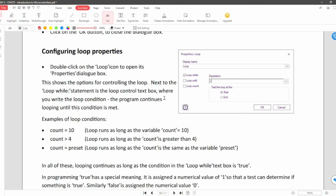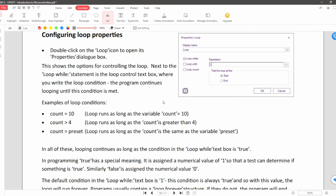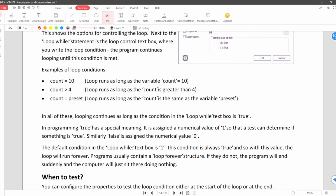Examples of loop conditions: count is equal to 10, count is greater than 4, count is equal to preset. In all of these, looping continues as long as the condition in the loop while text box is true. Okay, I kind of would expect anyone reading this to have some programming experience. I wouldn't expect someone to pick up a microcontroller and try to program it for the first time. So you should really understand what loops are.